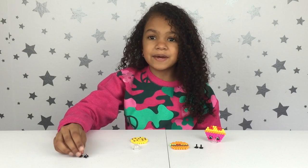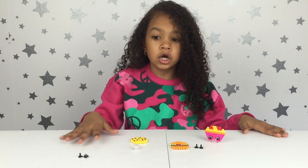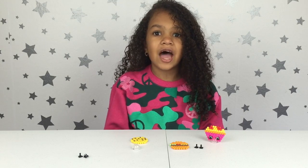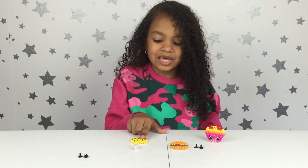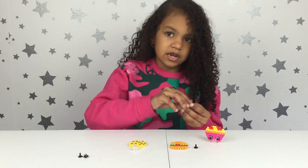All the Shopkins Beados are all dry and they came out so good. And I put the eyes on Fifi Fruit Tart. Now I'm gonna put the eyes on Cheezy Bee and Kooky. Now first I'm gonna do Cheezy Bee.